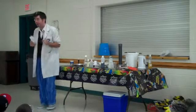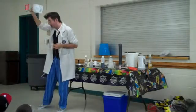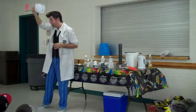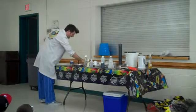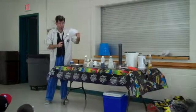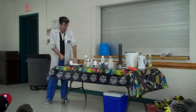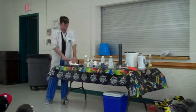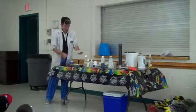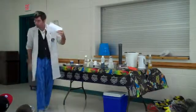Does wood burn if you try to catch it on fire? Yes. So therefore, paper should do what if you try to catch it on fire? It should burn. Shall we test that? Yes. Here we go. Is it burning? It does burn. Now look at that — burned the corner right off.